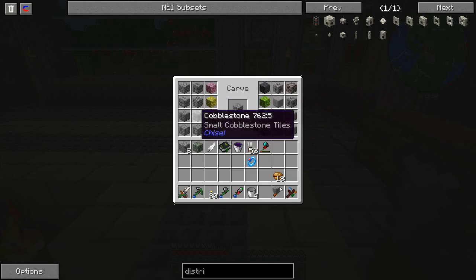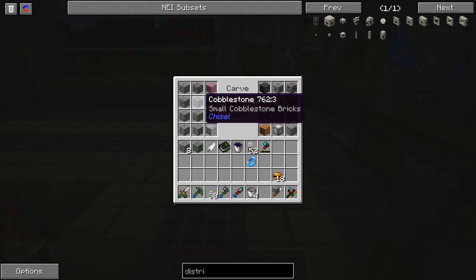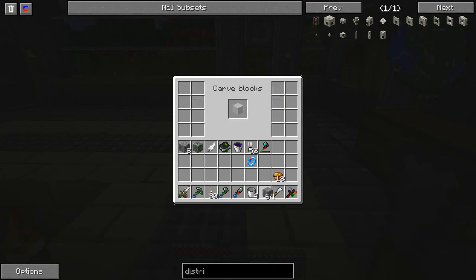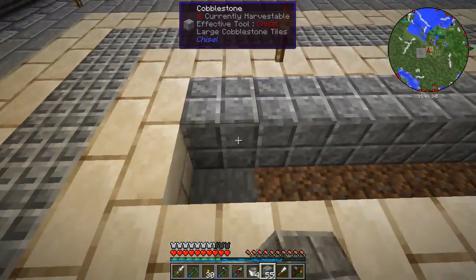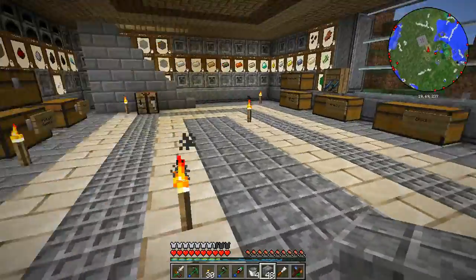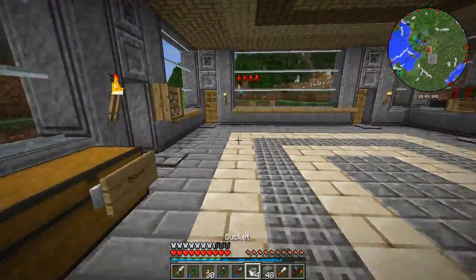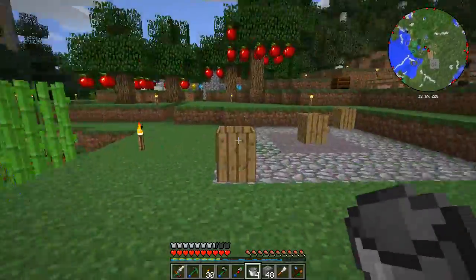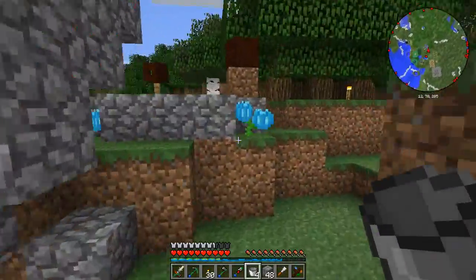You can see now there are a lot more options for different kinds of blocks that you can get out with the chisel. I think that actually looks slightly different than it looked previously, but it doesn't really matter. So yeah, mycelium, witch water, that will come in handy a bit later.